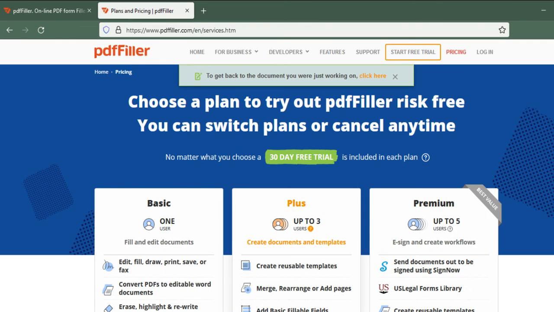So the only problem is that PDFfiller is only free for 30 days. And so you will have to sign up using your email and password, and you will be allowed to use it for free during the trial period for 30 days, and then you will have to pay the renewal fee. Typically, if you cancel the subscription anytime during your 30-day free trial period, you're not going to have to pay anything. So you can use this, and if you are confident that you can fill out all the paperwork within 30 days, then you can go ahead and do that. But that's another option that you have on the table.